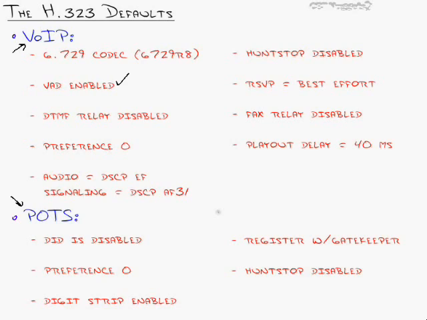Now, let's see, how can I say this and be politically correct? VAD seems very cool when you look at it on paper, because you find out that somewhere between 30 to 40% of every voice call is actually silence. It seems bizarre to think about it that way, but listen to me talk.